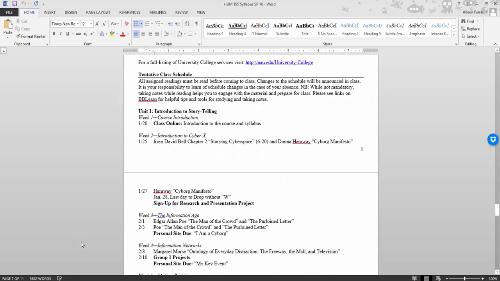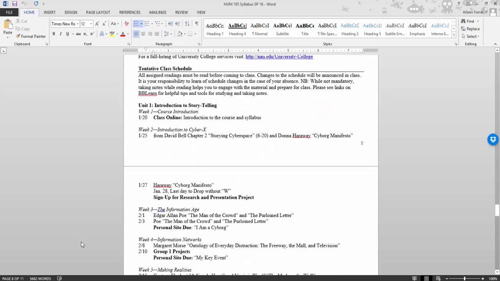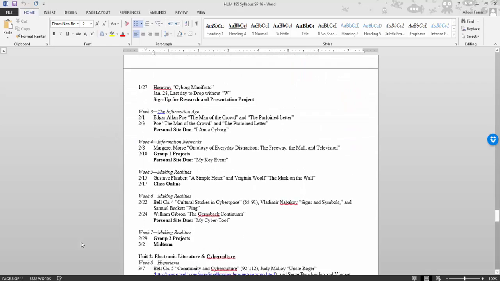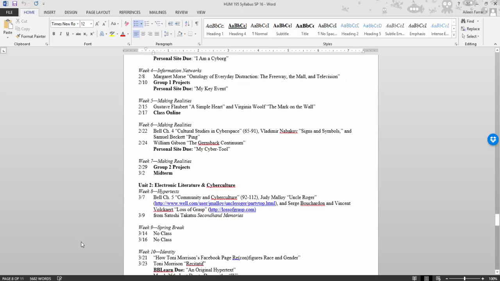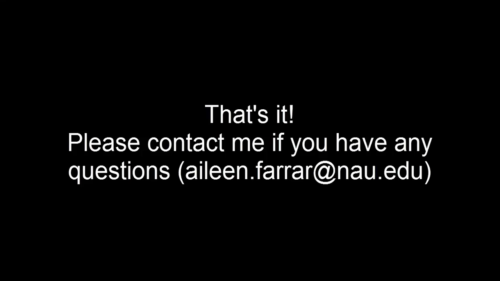So let's turn to page 8 for our itinerary. On this itinerary, note that the readings for each day are the readings you should finish before class on that day, not after. So for next class on January 25th, you should read Bell's Chapter 2 and Haraway's Cyborg Manifesto. If we flip this page over, we'll see that all the major deadlines are in bold, as are the exams and other important dates. On February 17th, we will have one last odd day where I will unfortunately be out. I will be visiting my alma mater to speak to the graduate students there. On this day, then, on February 17th, we will have another online class.